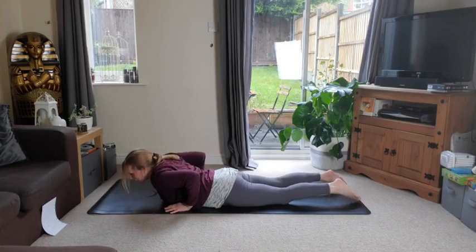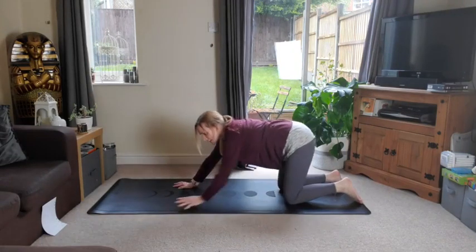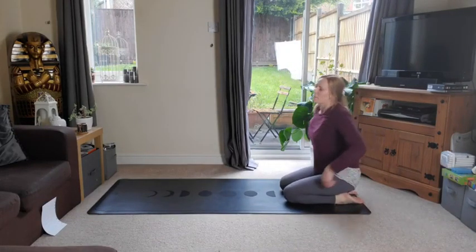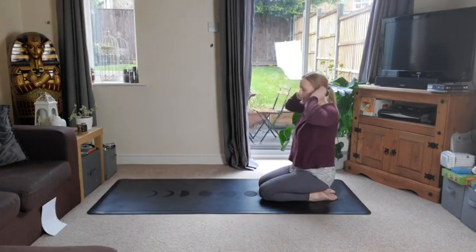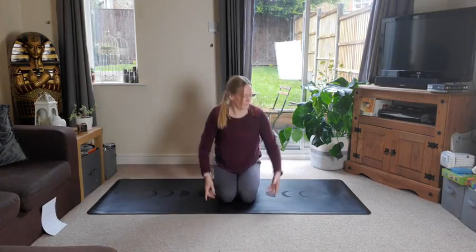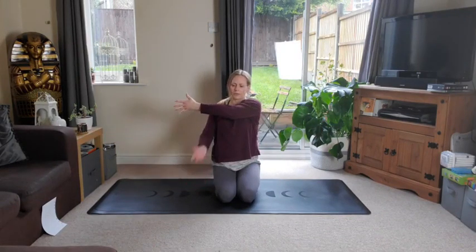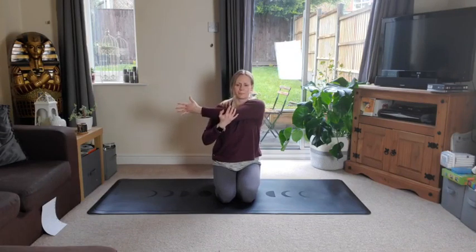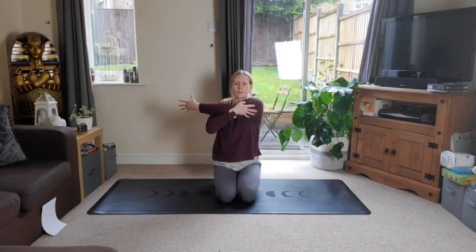Bring the hands by the ribs. Press up through all fours and sit the hips back onto the heels. Lovely. So I'm going to turn to face you actually so you can see better. Take that right arm, hold it across the front of your body. You're going to use that left arm just to gently ease it across. So stretching into the shoulder, into the triceps and the biceps.